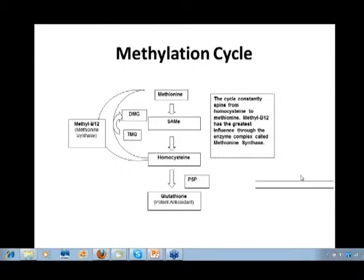The methylation cycle — what we're going to talk about specifically is moving from homocysteine to methionine through two individual pathways: one through methyl B12 through the methionine synthase complex, and the other the conversion of TMG to DMG. This thing moves in a clockwise fashion. We're moving from homocysteine to methionine, and downstream we have biochemical influence on sleep, immune function, attention, and focusing. Then as things move downwards from homocysteine, we have direct support for glutathione, which is a very potent antioxidant at the cellular level.